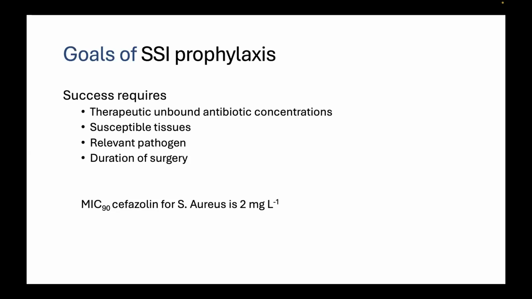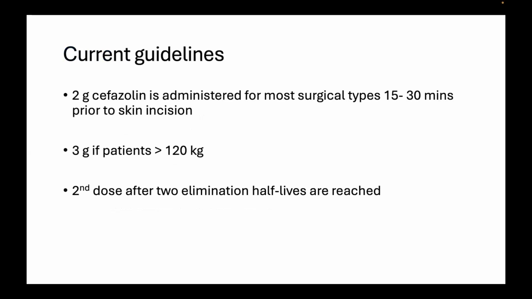And I'm sure this audience is aware that the MIC90 of cefazolin for Staph aureus is 2 milligrams per litre, and therefore this is the unbound concentration that we need to achieve in interstitial fluid of subcutaneous adipose tissue where these infections occur. And our current Australian guidelines recommend that 2 grams of cefazolin is administered for most surgical types, 15 to 30 minutes prior to skin incision to achieve these goals.